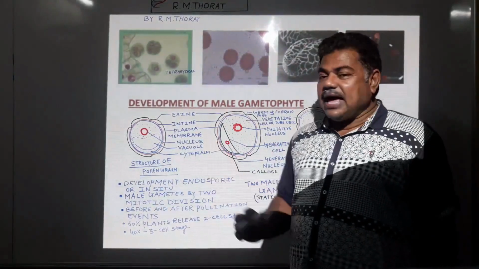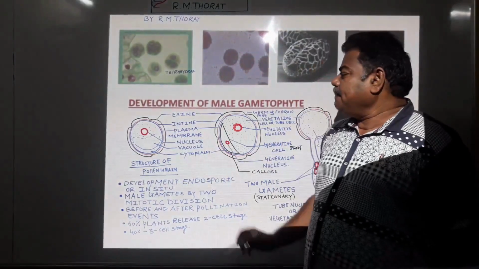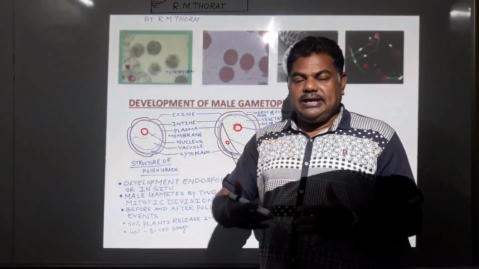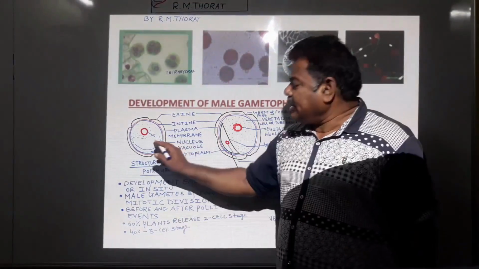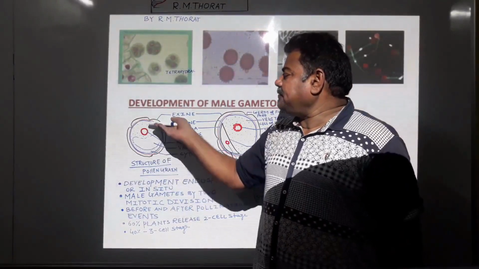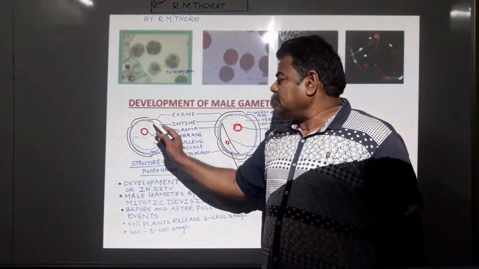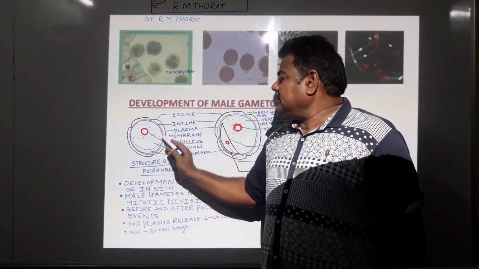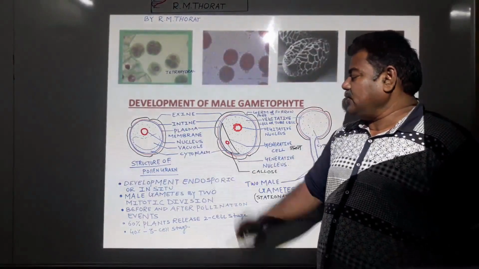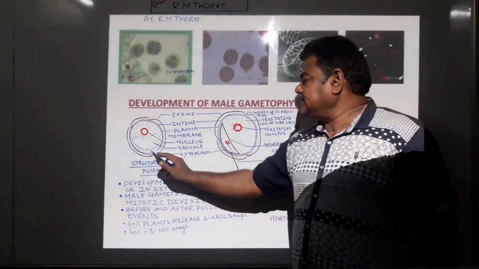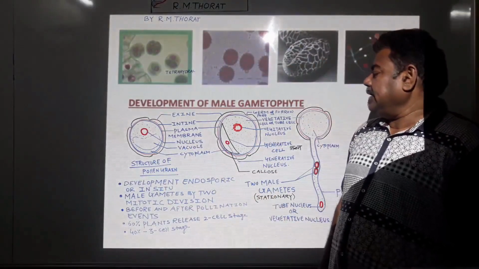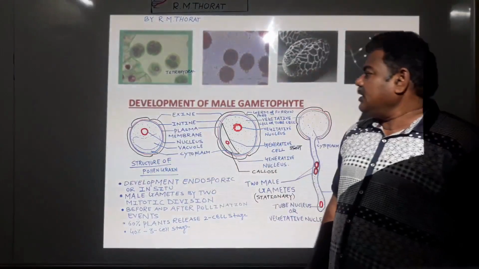This nucleus is haploid in nature, and previously there is no vacuole, but as the pollen grain matures, vacuole formation takes place, due to which the nucleus is shifted towards the periphery, and the cytoplasm is also arranged in the peripheral region due to these big vacuoles. This is the cytoplasm present towards the periphery of the pollen grain.